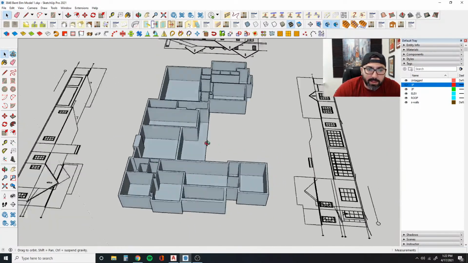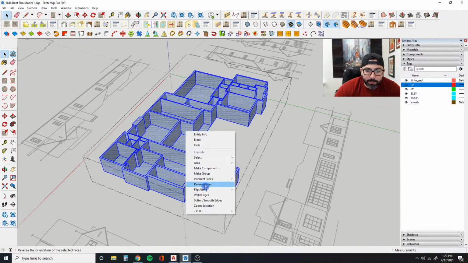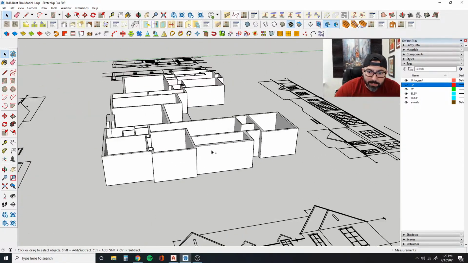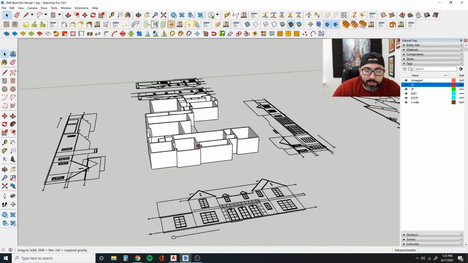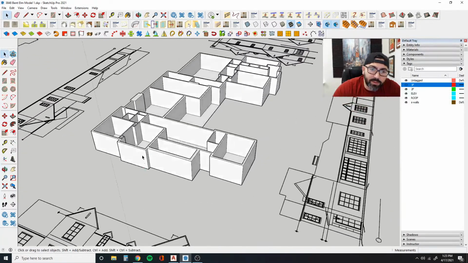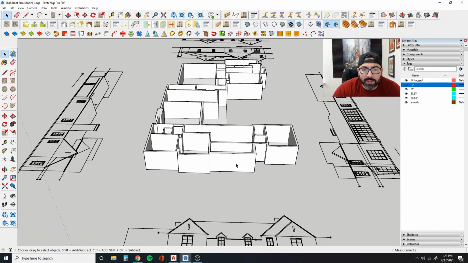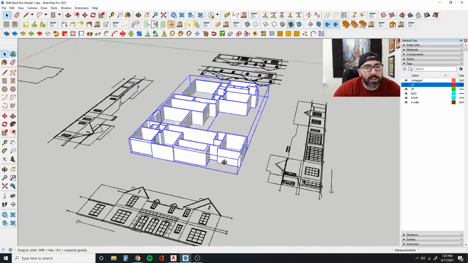Okay, I'm going to select all this and reverse the faces so that it's all white. That's important sometimes when you're dealing with these add-on programs, these extensions. Sometimes it matters what face you're dealing with, the gray or the white, because they act differently. So it's a good habit to make the exposed surface the white face.